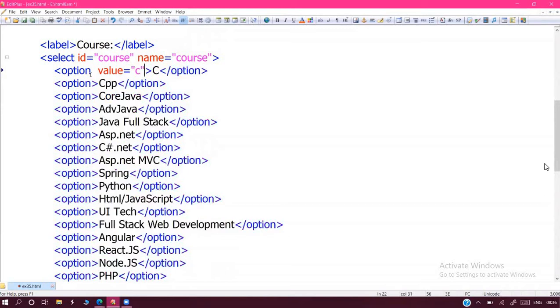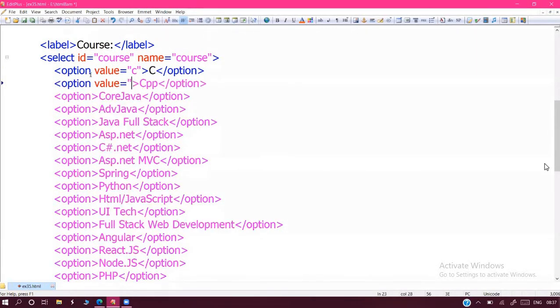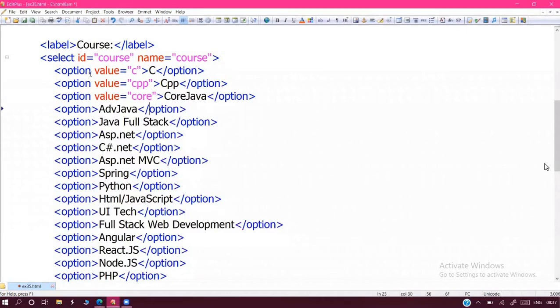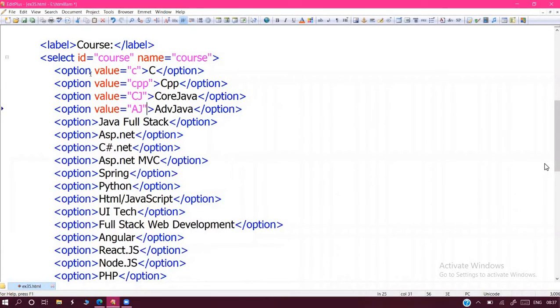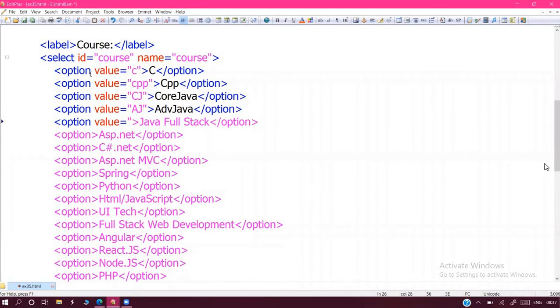Value equals C. Value equals C++. Value equals core Java. You can take CJ. Value equals AJ, advanced Java. Value equals Java full stack, Java FS.